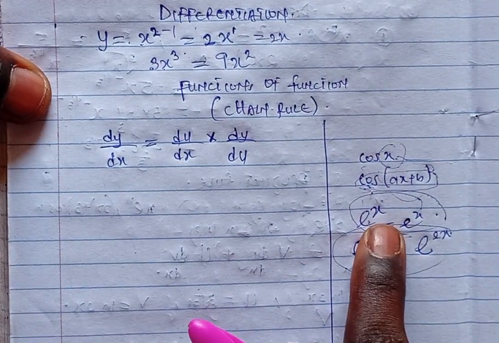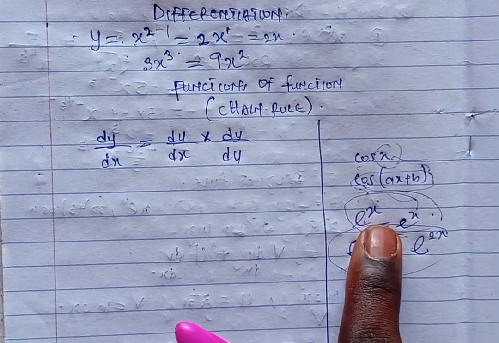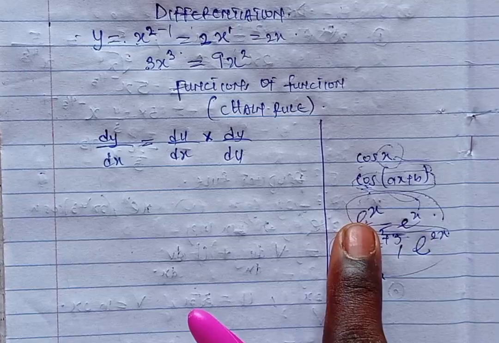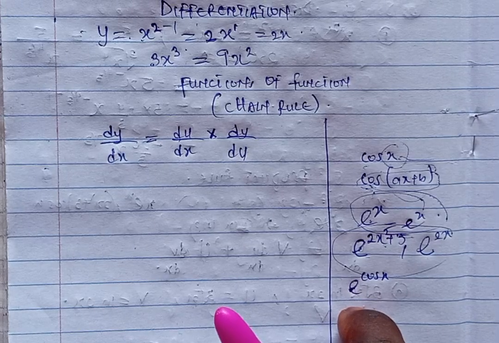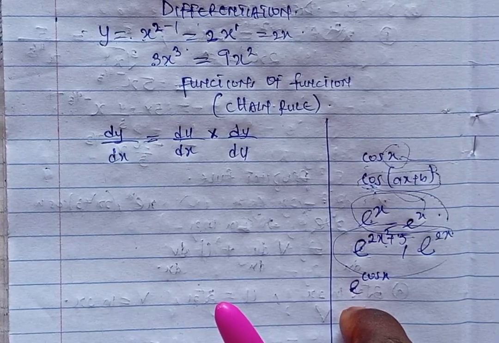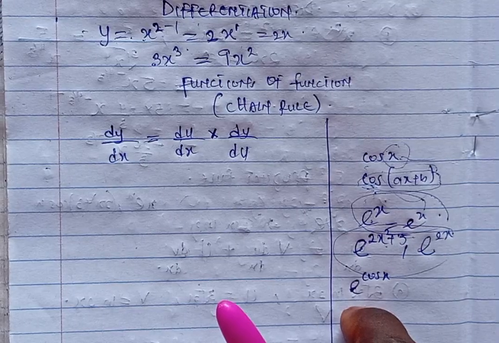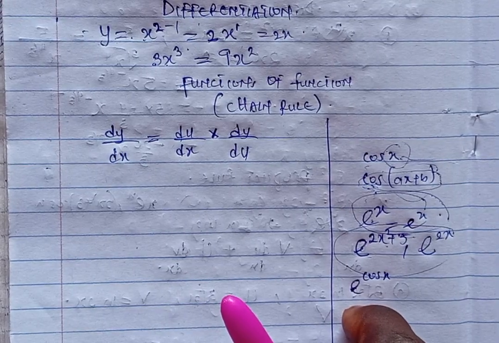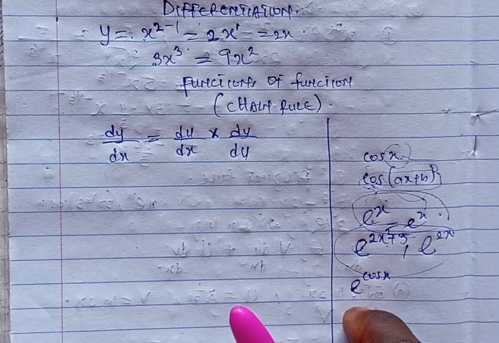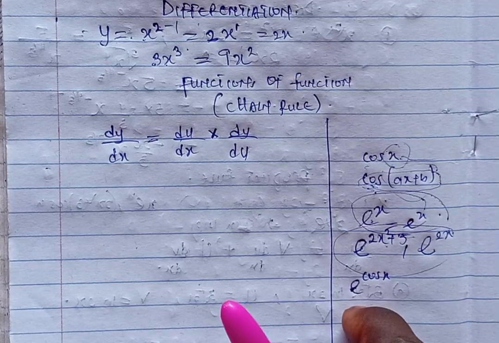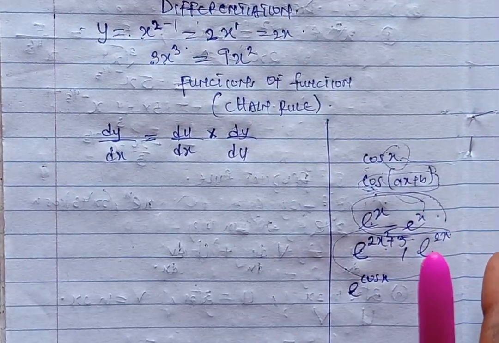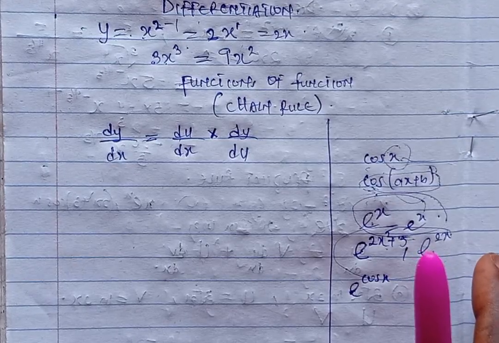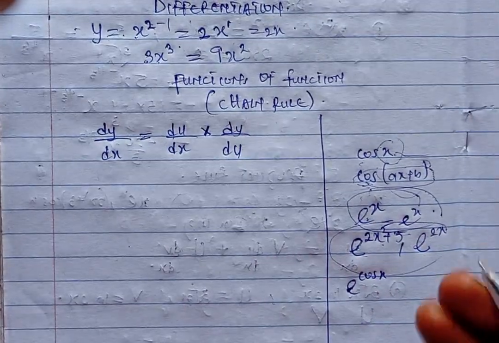This one is a standard differentiation: the differentiation of the exponential with respect to x is equal to the exponential with respect to x. But here now you are having a trigonometric function raised to the power of an exponential function. So it means that your formula is going to change. You can't just say that when you differentiate the exponential raised to the power of cos x, it is equal to the same thing. Do you understand? So when you find yourself in this kind of situation, you are going to use the chain rule. Assuming that you have something like this too.